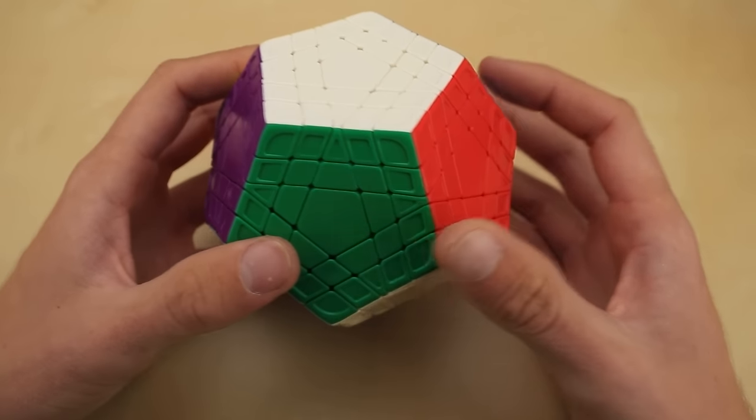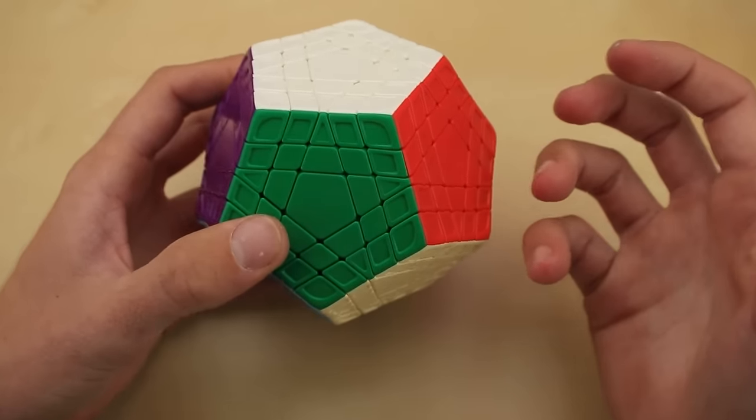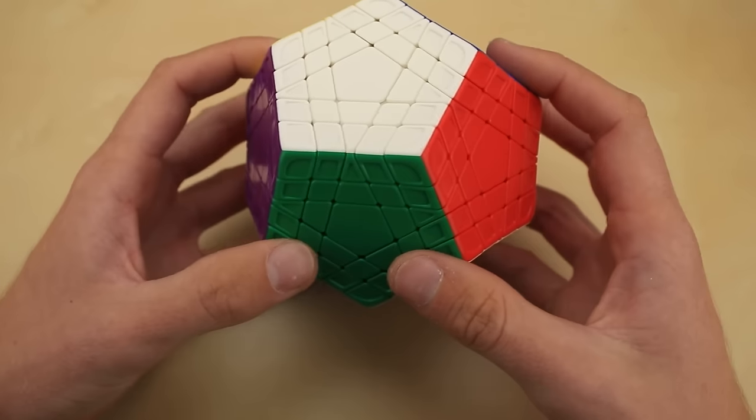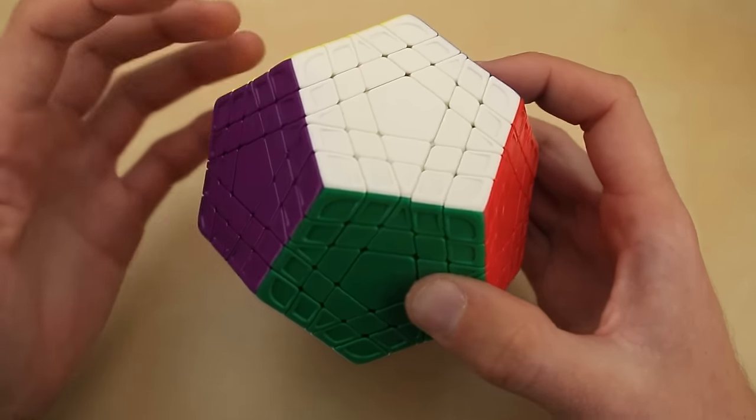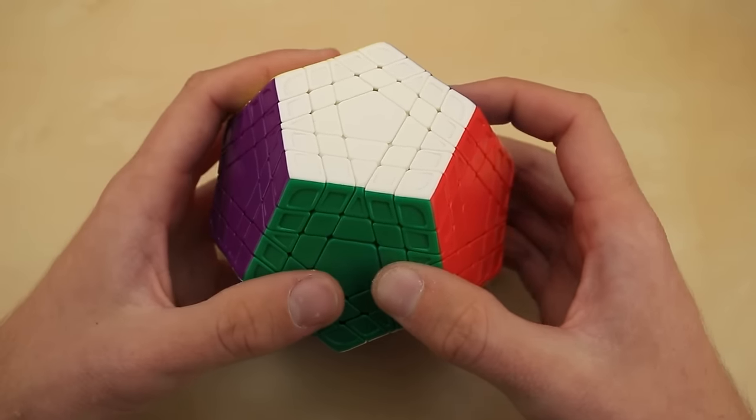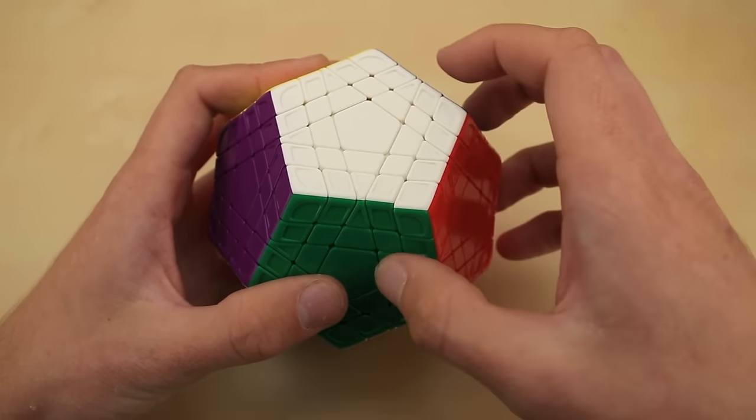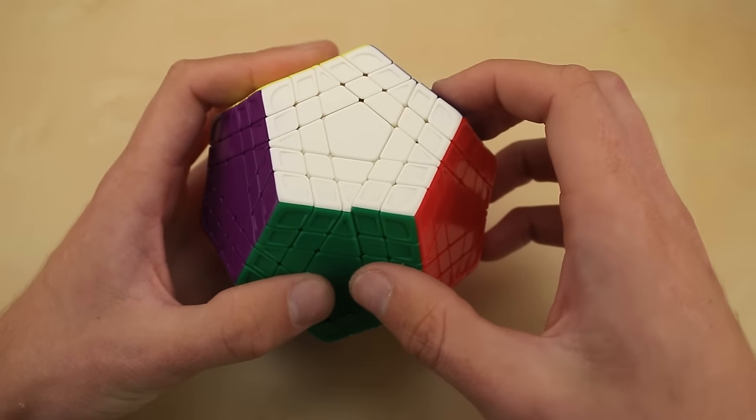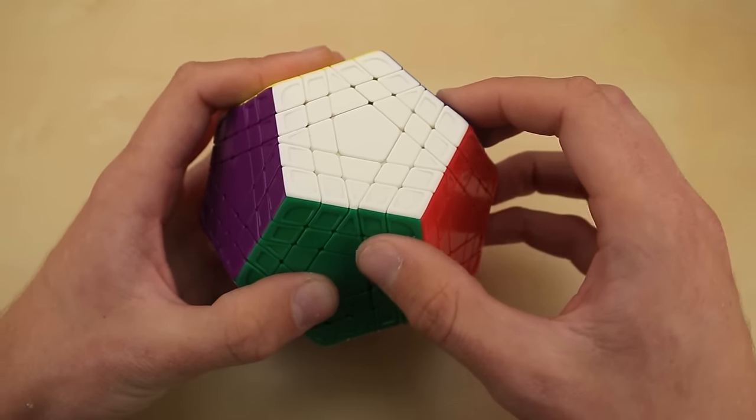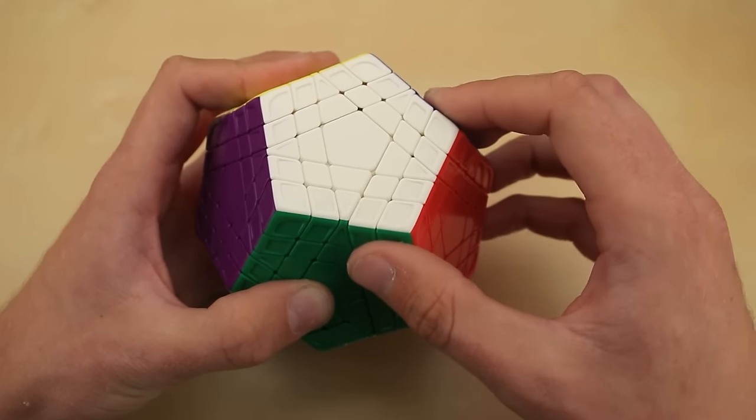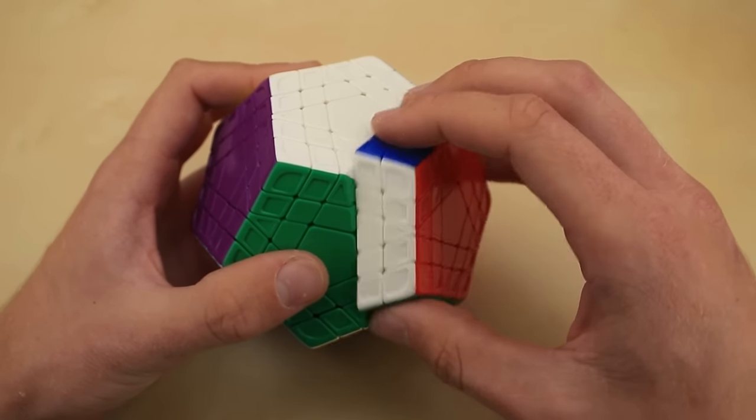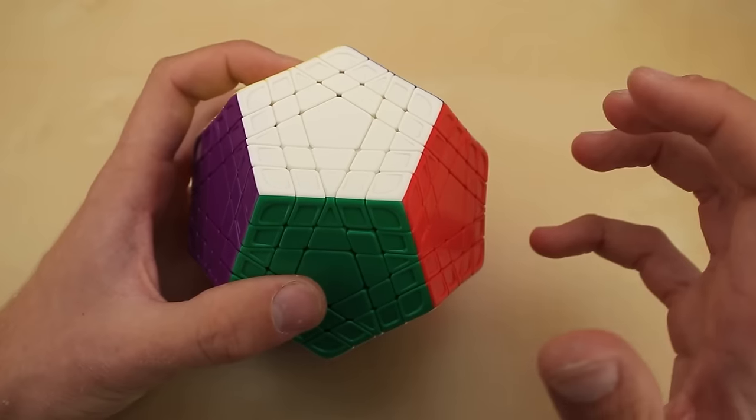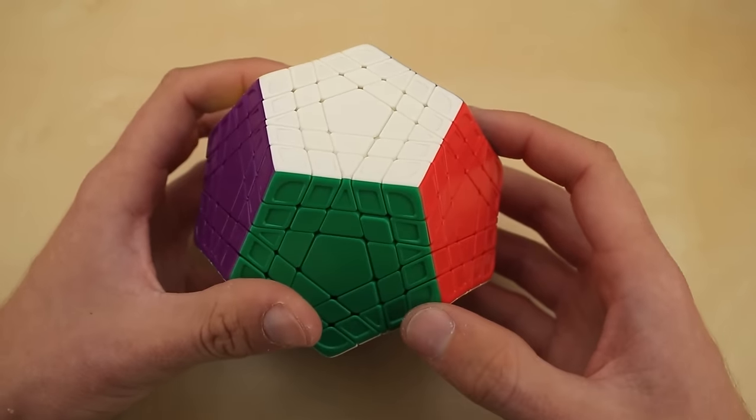Anyway, until Gan finally comes out with their Gigaminx Air M, weight probably isn't going to be too big of a concern for Gigaminx speed solvers. Let's move on to what you've all been waiting for, the turning. So starting off with these inner layers here, and that is actually really nice. You have a definite tactile bump after every turn, but you also have just the right amount of softness, it's not too harsh of a click, and it kind of guides you into place perfectly. That's what those big wide 5x1 magnets are really good for, especially on a big cube like this.